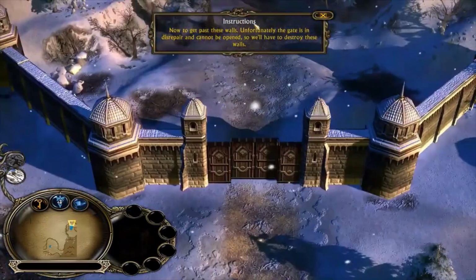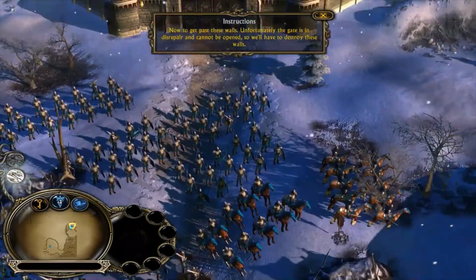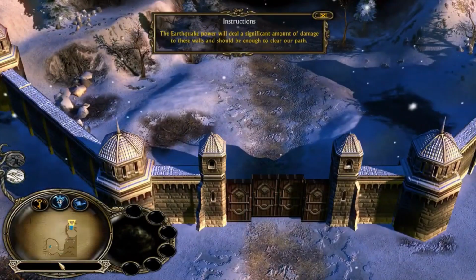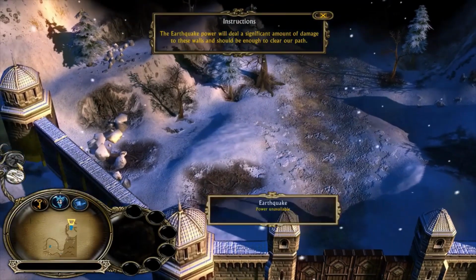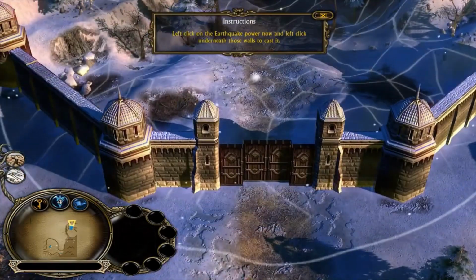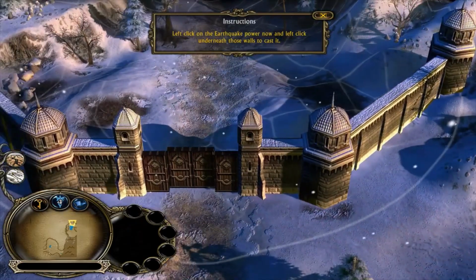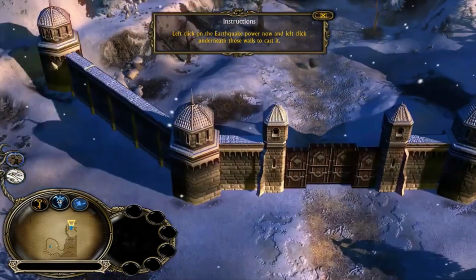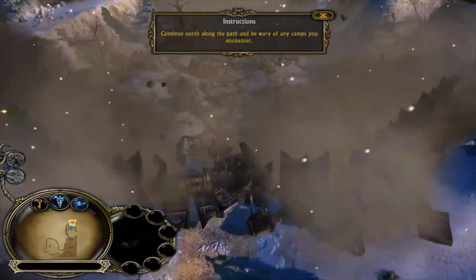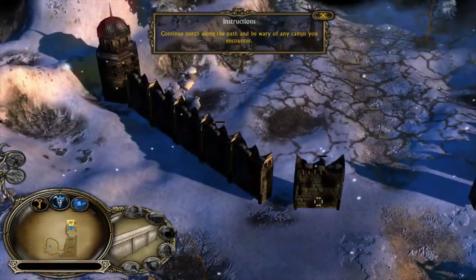Now to get past this wall. Unfortunately, the gate is in disrepair and cannot be opened, so we'll have to destroy these walls. The Earthquake power will deal a significant amount of damage to these walls and should be enough to clear our path. Left-click on the Earthquake power now and left-click underneath those walls to cast it. Excellent! The goblins' main base is not much farther off. Continue north along the path and be wary of any more camps you encounter.